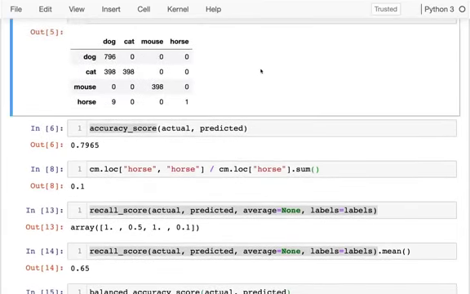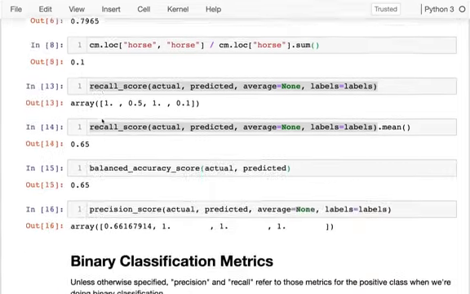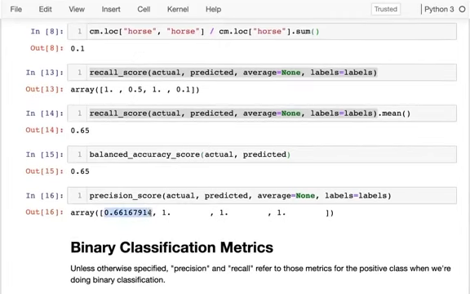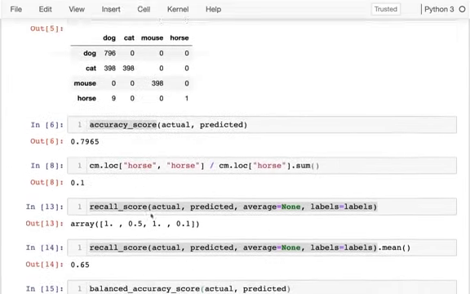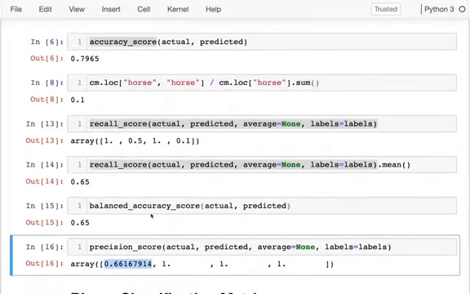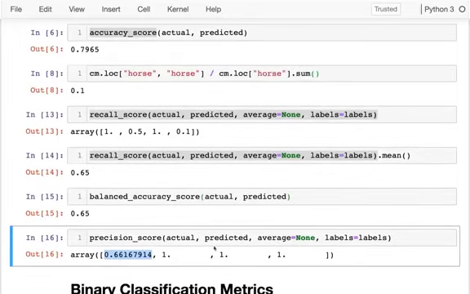And why is that? When I'm talking about precision, I'm really going column by column. And what I see here is great: except on the diagonal, I only have zeros in each of these columns. That means if this model is predicting a cat, a mouse, or a horse, it's probably right. Only when it's predicting a dog is there a good chance that it's making a mistake. In that case, there's only a 2/3 chance that it's actually a dog. So this model likes to predict dogs a lot. If it predicts something else, it's sure. If it predicts a dog, it's only about 2/3 sure.